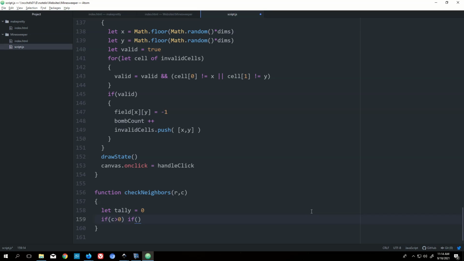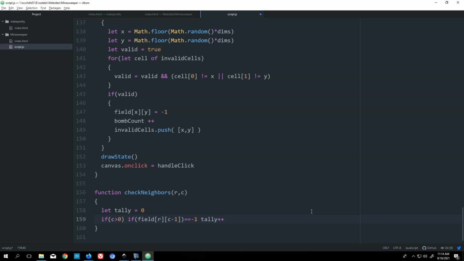I'm not sure. So if field, var c-1 equals -1, yeah, I think that's okay. tally++.